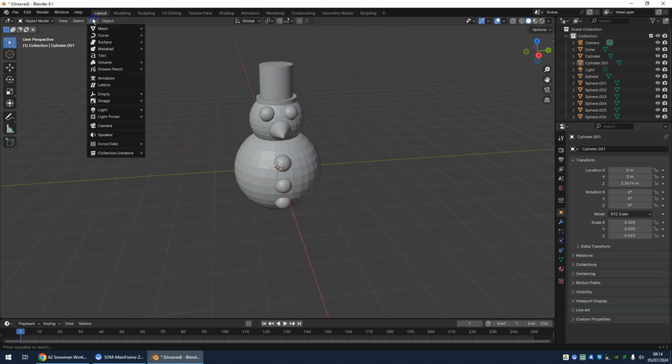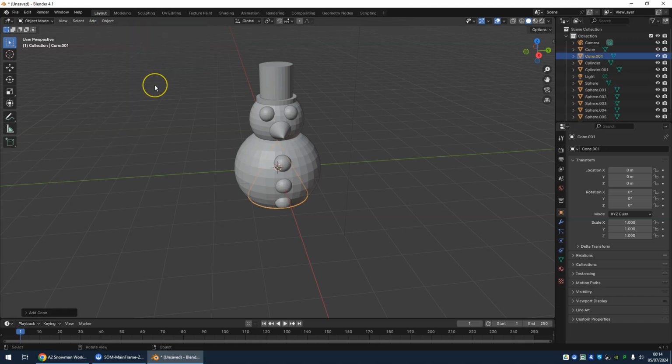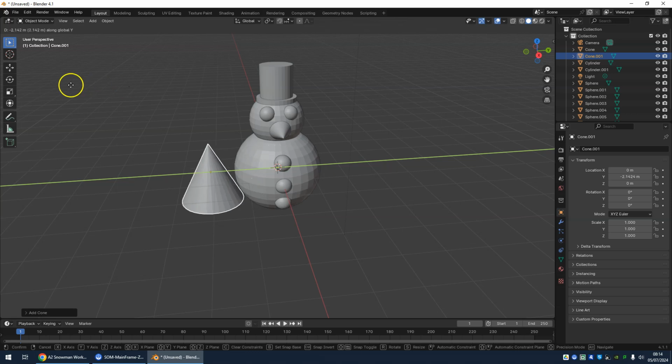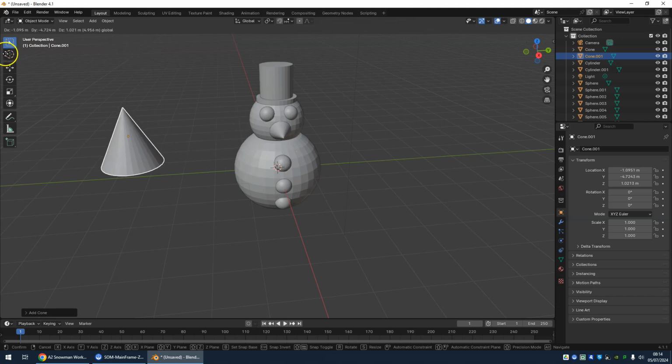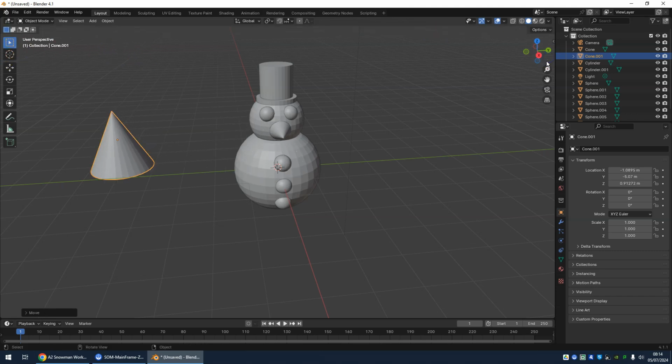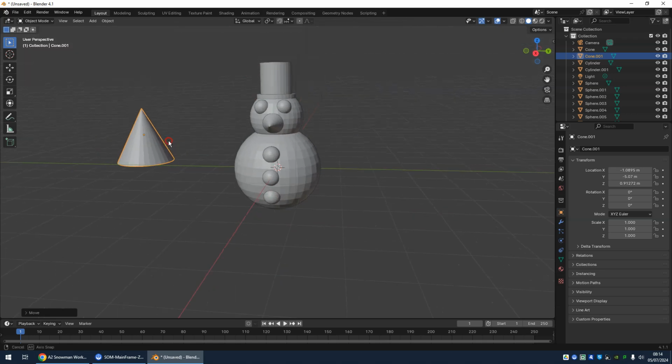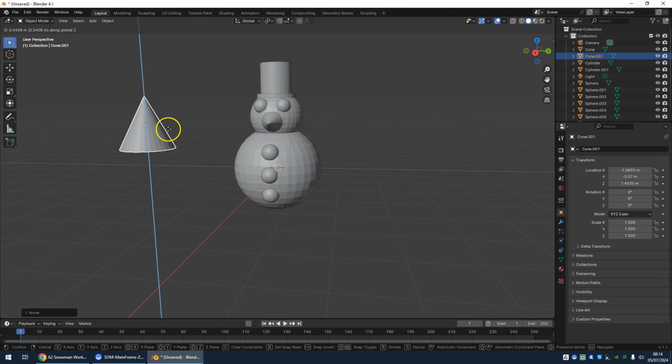So we're going to add, and we're going to go for a cone. I'm going to add a cone. G, Y, I'm going to move it out of the way. I'm going to go Z. Oh, it didn't do what I thought it was going to do. Right, okay, so that was interesting. Click there. Where'd that disappear to? Oh, there it is. Oh no, messing it all up. There we go. Alright, it kind of gets away from you sometimes. G, Z, we're going to go up a little bit.